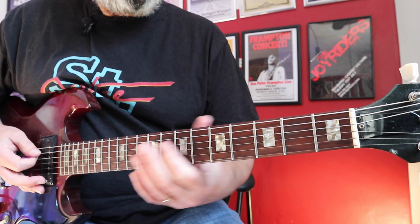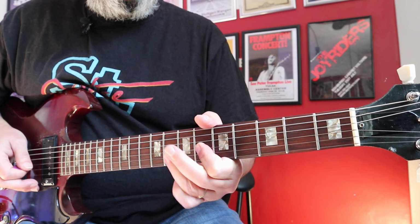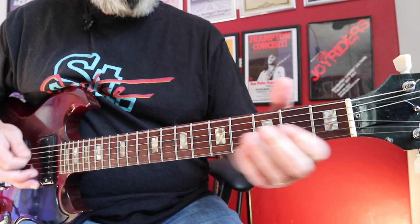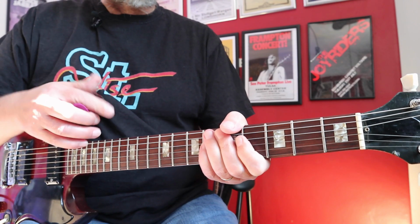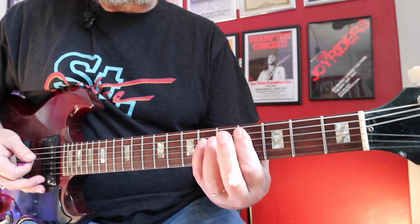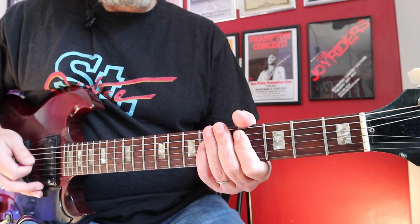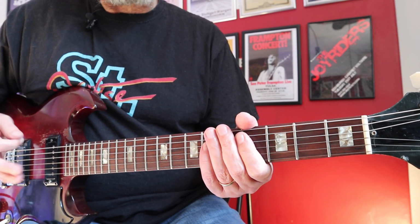Into the solo. Now I think Michael's playing something like that, but what I'm going to show you is how to play the rhythm underneath. So it's just two chords, it's just a C sharp, could be a C sharp minor, but I think he's just playing the power chord. Maybe for about 4 bars or something, but I'll show you how roughly it goes.